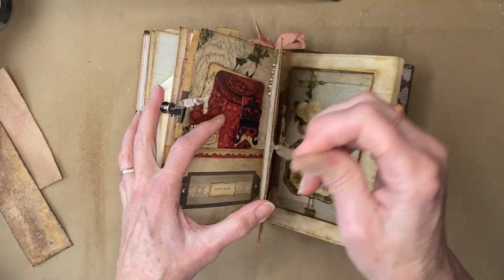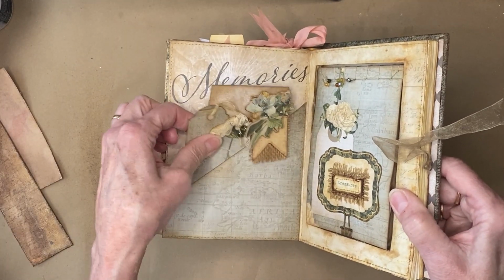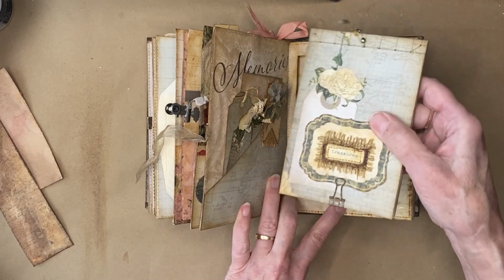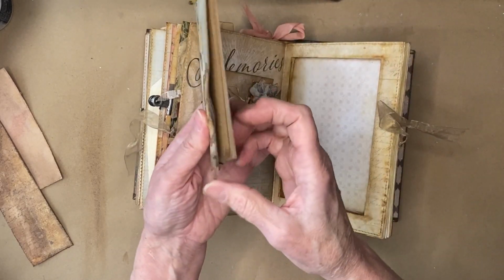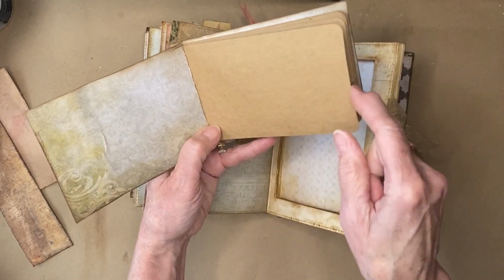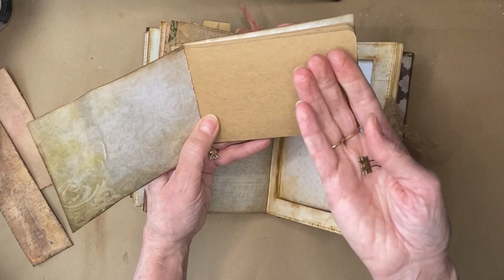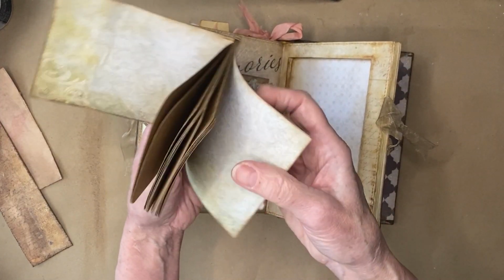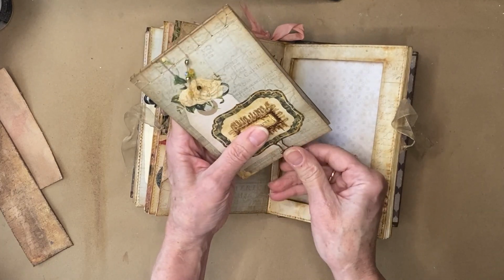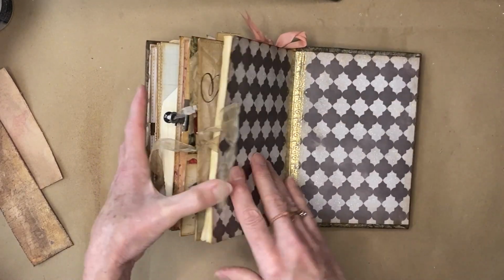And then my last bit is the first part I started, and this one says memories on one side and some tags with another little fancy clip. And then the hidden pocket has a little book called Treasures. And I have it closed again with one of the little clips. But I did this one to be like a scrapbook, so you can put photos in it. And I didn't make little notches because I don't know what size picture they're going to use. I'll probably put a little envelope with some stick-on photo corners, so whoever ends up with this can have a way to hook in their pictures. And then that's the back cover.